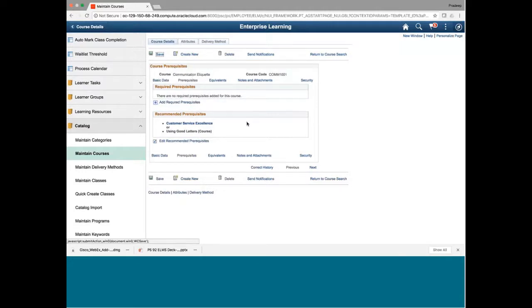Okay. So these are the prerequisites. For example, if you want to attend an accounts receivable related course, then what is the prerequisite for that course? Basic accounting is a prerequisite. So if you want to add a prerequisite course for that, you have to define that under prerequisites. There are two options here: required prerequisite and recommended prerequisite. When you say required prerequisite, the user has to complete that prerequisite course, and only then can they be enrolled in this course. If not, the system will throw an error message saying that you haven't completed so-and-so prerequisite course. The recommended prerequisite is nothing but for information purposes.